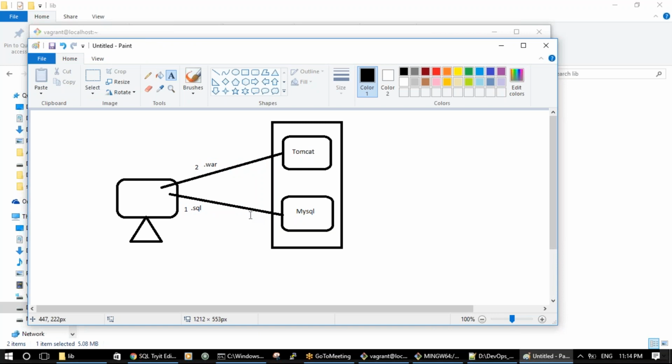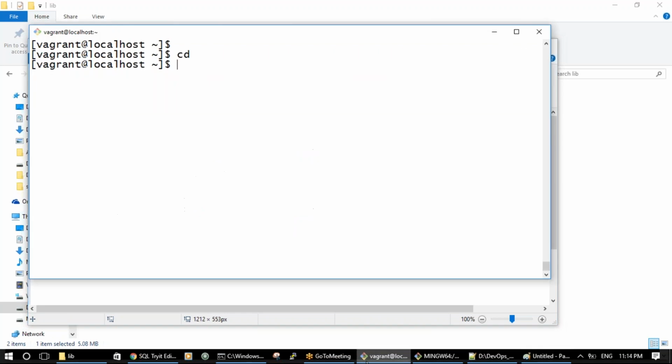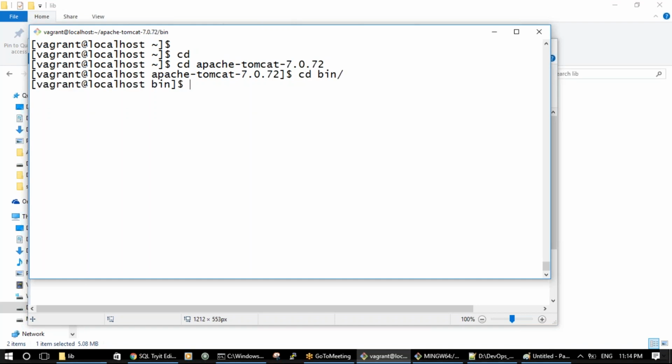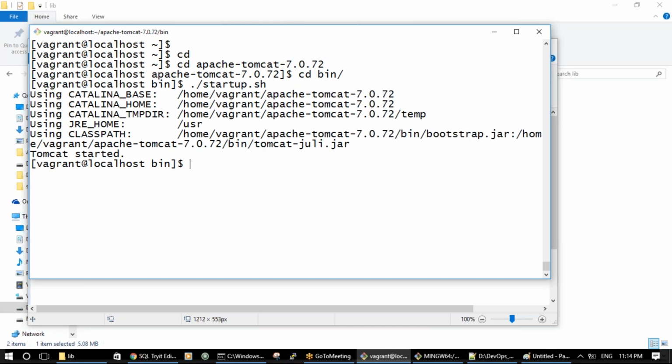Just for a change, instead of these two servers, I'm making use of one server. In the same server I put Tomcat and MySQL. There's no harm in it, but generally in real time, for load purposes, meaning more CPU and more memory, they separate them into different machines. Now I'm going to start Tomcat on this machine. I think we already set up Tomcat on the same machine. I'm just starting it with startup.sh. Now your Tomcat is started.